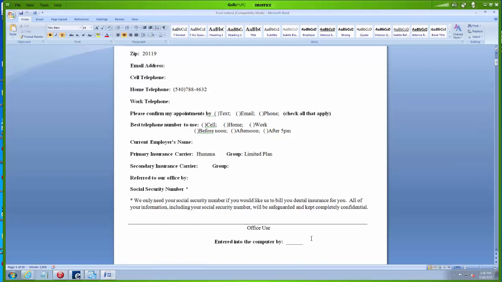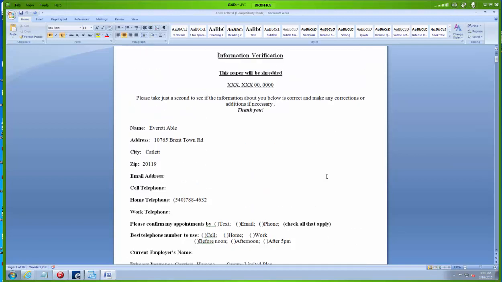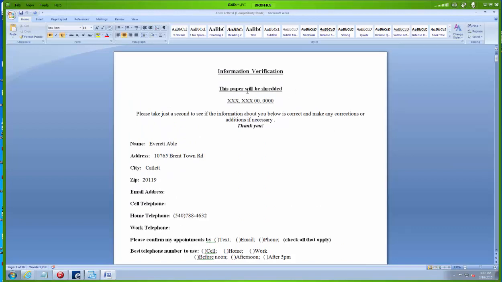Over the short run, we want you to scan or fax these to us so we can take a look at them and so Linda can bill the insurance. Over the long run, you're going to put them in the chart so you can refer back to them and see when is the last time you updated this sheet. So if the patient came in 2 weeks ago, you're probably not going to give them another sheet to fill out. You're going to print it, but you're not going to give it to the patient. If it's been 3 months, then for sure you want to give it to the patient. So this makes a very fast, easy way to verify patient information and make sure you have it correct in there, or at least as correct as we can get it.